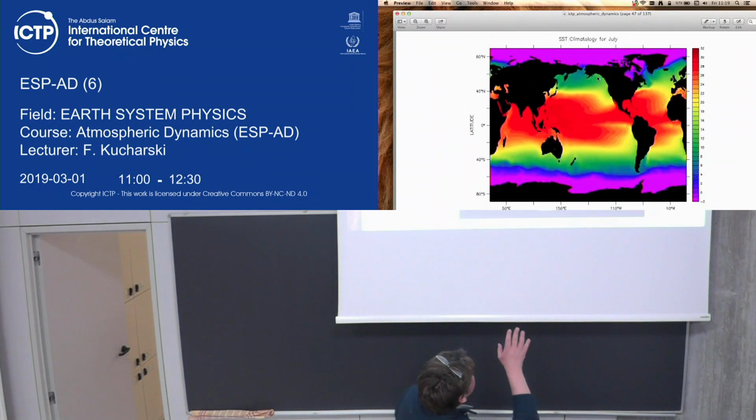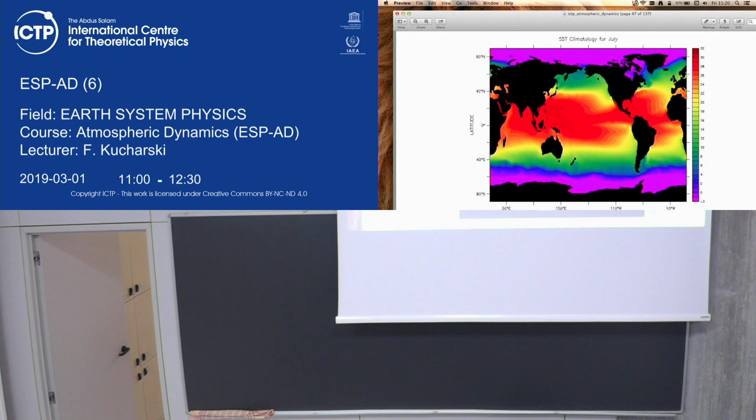this is now a different month, average for a different month, but it's the same, we don't care. This is now the sea surface temperature, because the land is masked out here, because we are interested in the ocean right now. Average for July, but again, if you take January, the picture, apart from the hemispheres, would show different behavior, so it would be much colder in the northern hemisphere and warmer in the southern hemisphere if we take January. But the equatorial picture looks very similar.